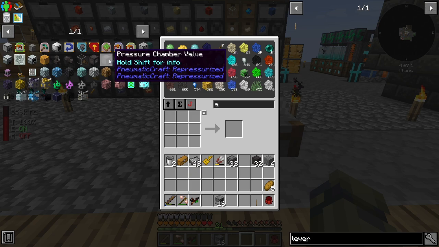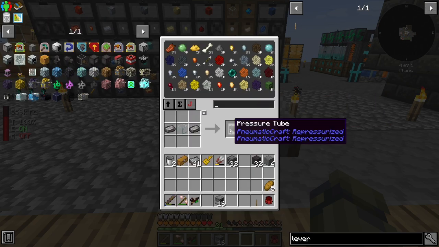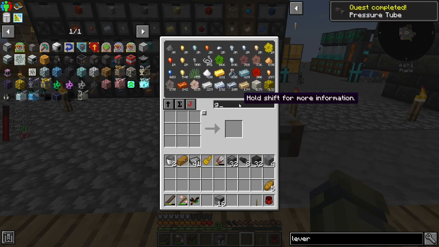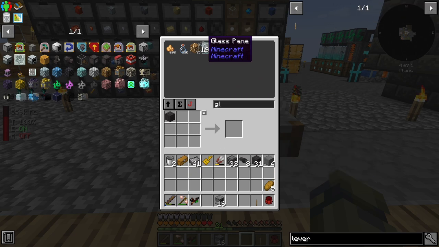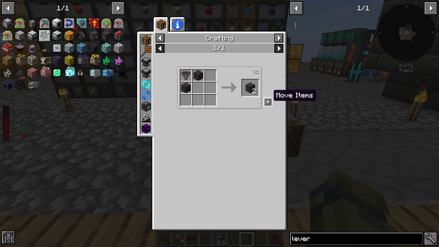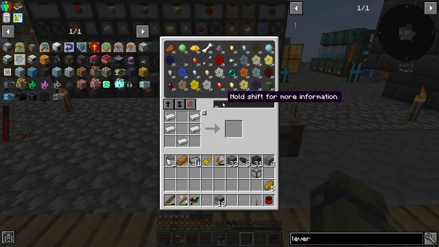So let's remove that. Now I need a pressure chamber valve, which means I need some pressure tubes. So let's make those pressure tubes. And you know what? Let me grab the glass. I want to make one window to see through because I like to see what I'm doing. Let's grab a pressure chamber glass, which is this right here, done. And then I'm going to need 2 pressure chamber interfaces. So that's one craft. Let's make 2 hoppers.